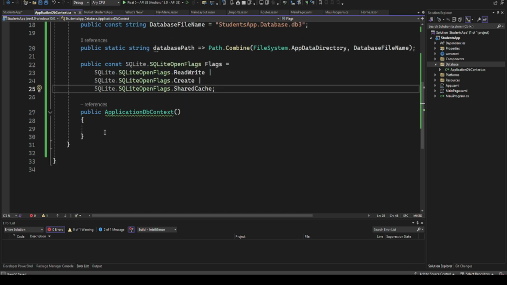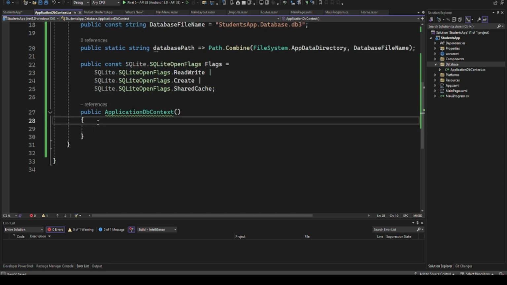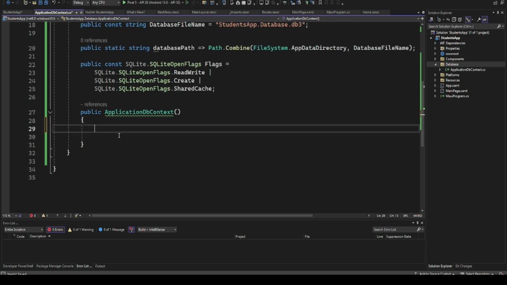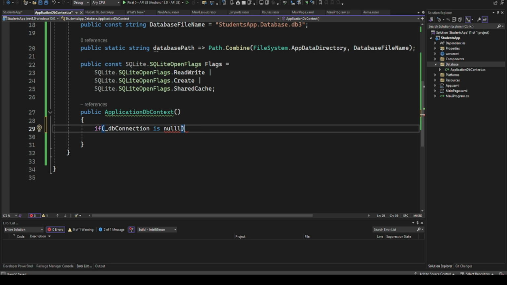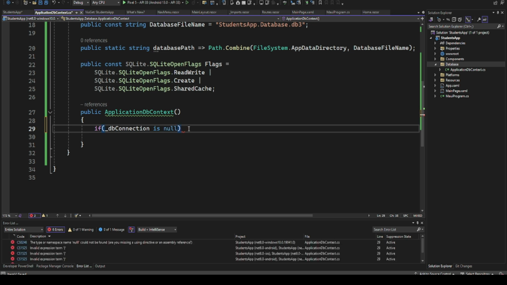Then in our application DB context constructor, I want us to establish our connection. So I'll just say if _dbConnection is null, I'm going to establish my connection.